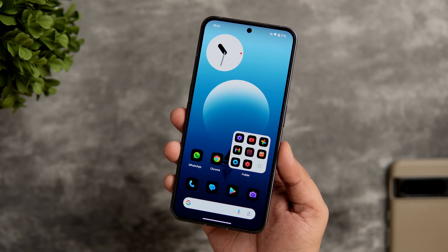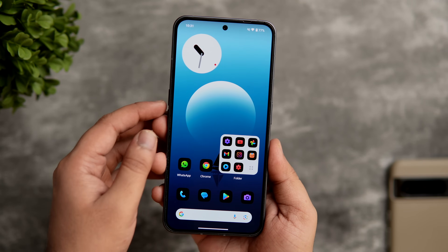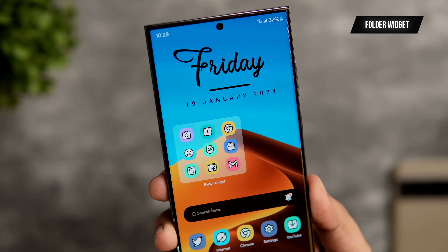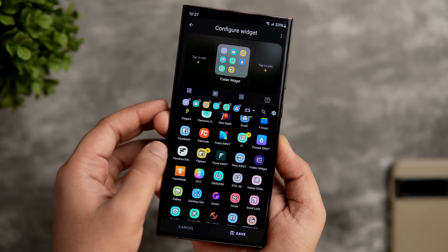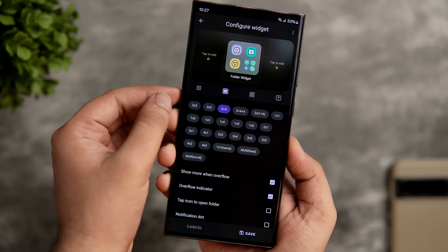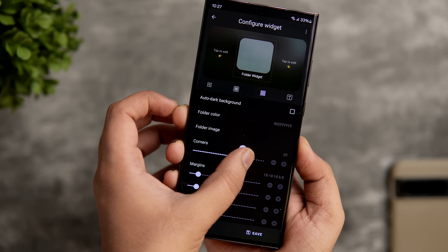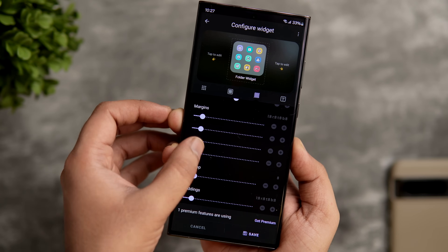Some phones like Nothing and OnePlus have this useful feature called enlarge folders that allow users to quickly launch apps inside a folder with just a single tap. Did you know you can get this same exact feature on your Samsung phone by simply downloading an app called Folder Widget? Once installed, just add a folder widget onto your home screen and then select the apps which you want to add in that folder. The best part is it even allows you to change the layout, and there is an option to customize the folder color, adjust the transparency and change the position as well. It's a pretty useful application especially if you're a Samsung or Pixel user who wants the large folder option.